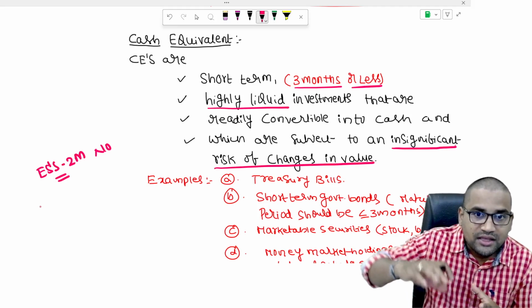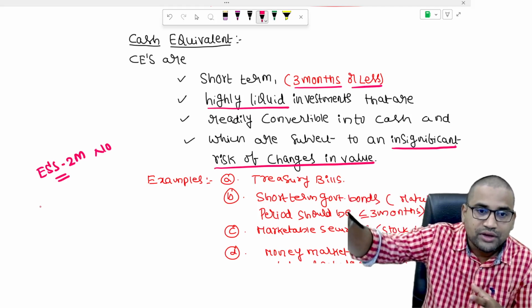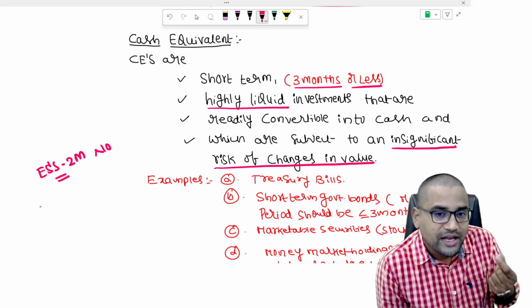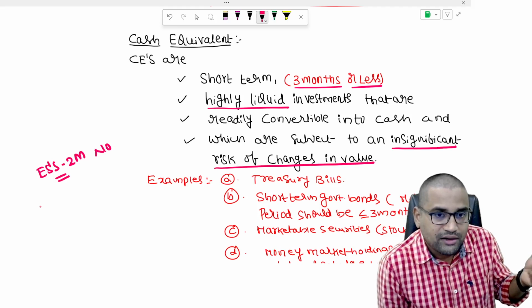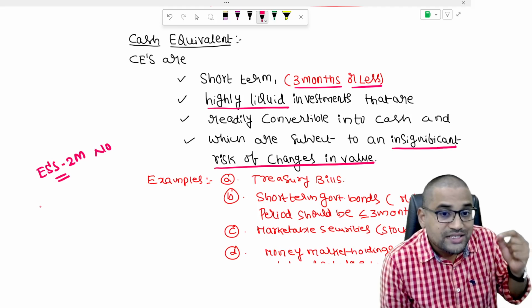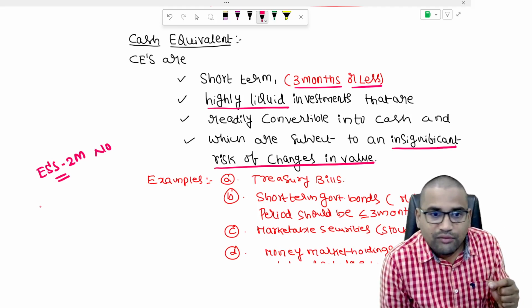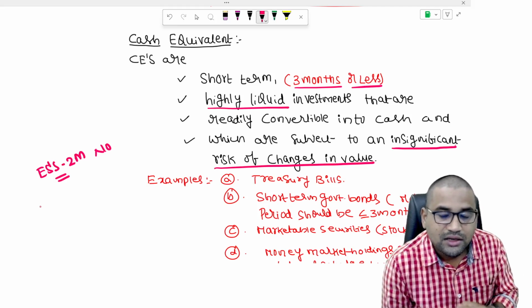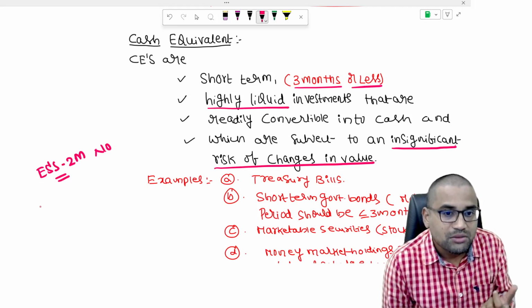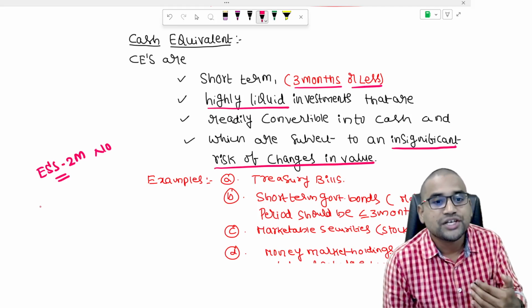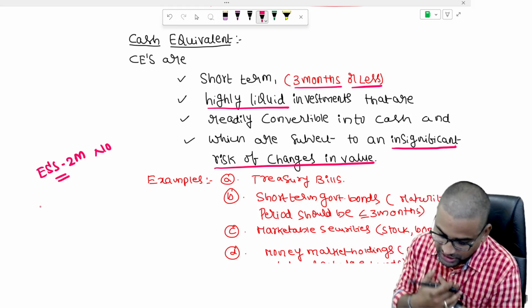When you are saying something as cash equivalent, it is equal to cash, so there should be stability. Suppose for example, I am having 100 rupees with me. This 100 rupees currency note, I can exchange anywhere for 100 rupees value. I can purchase anything by using this 100 rupees, equivalent to the value of 100 rupees. So there is a stability of value. Similarly, when you say an investment is my cash equivalent, it should provide some stability. That investment should have the stability. Suppose if the investment principal itself is in danger, don't consider it as a part of cash equivalent.